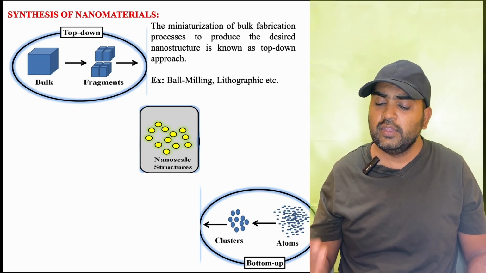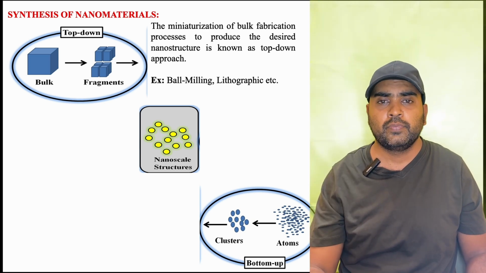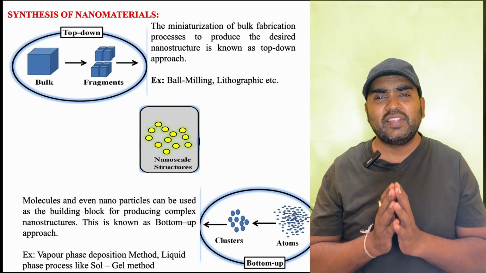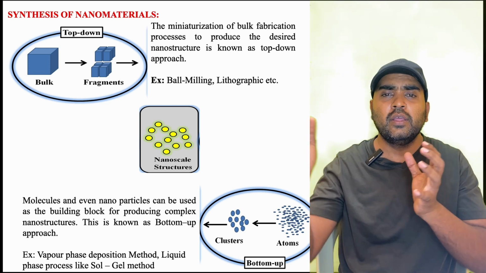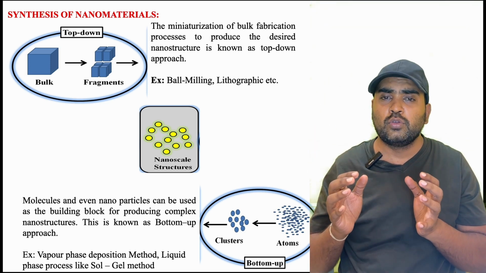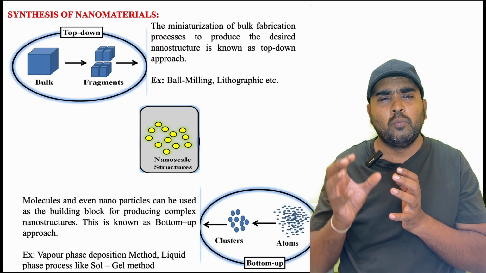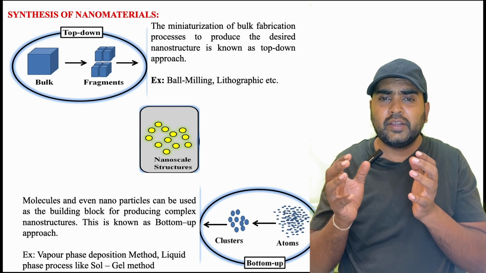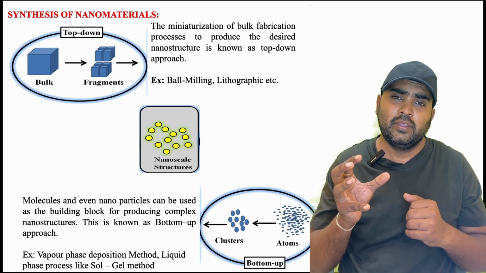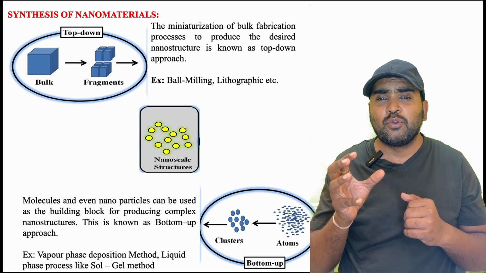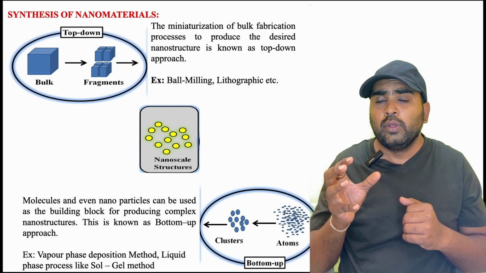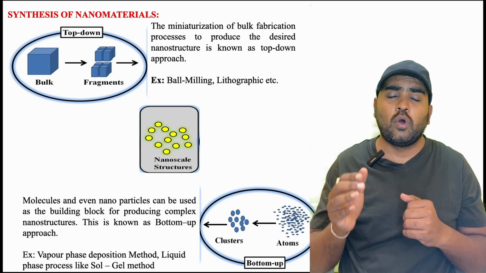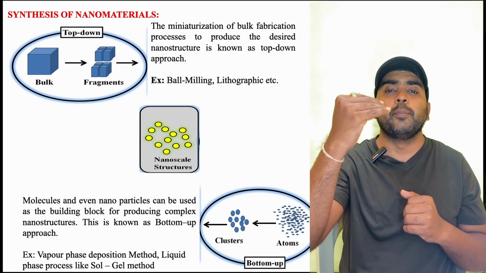Here we can see the bottom-up approach. So when we say bottom-up approach, that means we are simply trying to accumulate nanophase molecules or very small molecules compared to the nanophase molecule, and accumulate them and make a complex nanostructure. So by considering this process, we call it bottom-up approach.